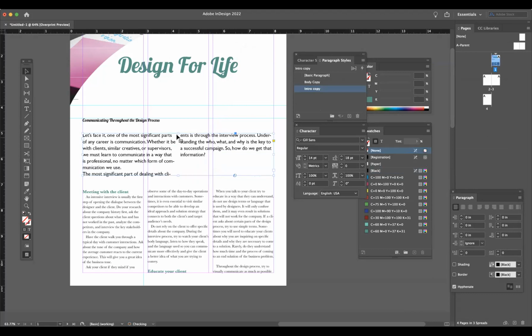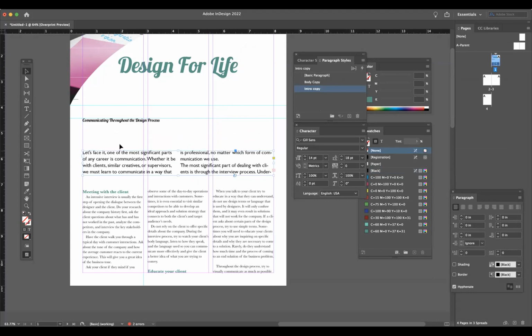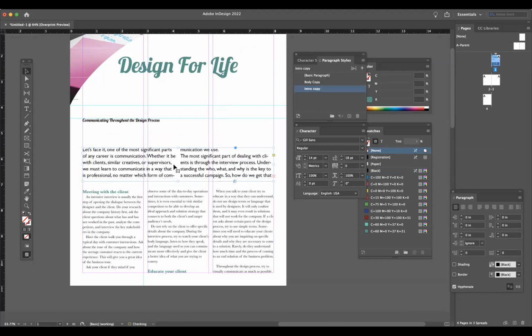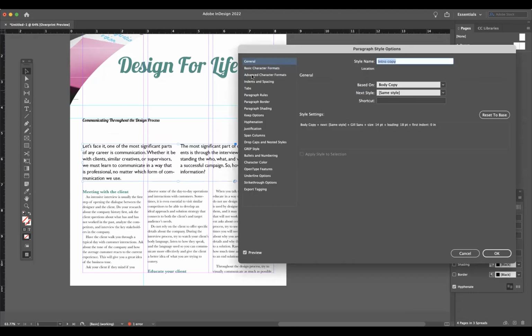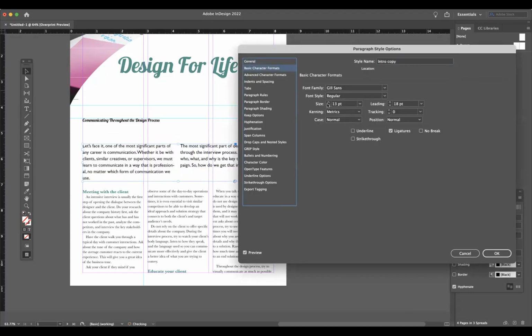So it's just a nice way to pull the eye in, for the person to know that, okay, this is the first copy to read before we get into the nitty-gritty stuff. Just make sure that it's breaking nicely. I can also adjust the copy if it's kind of too big or whatever.